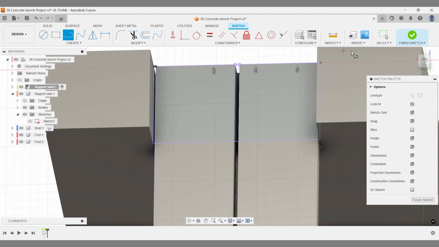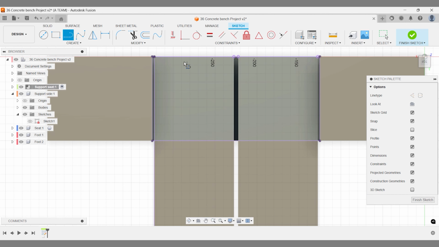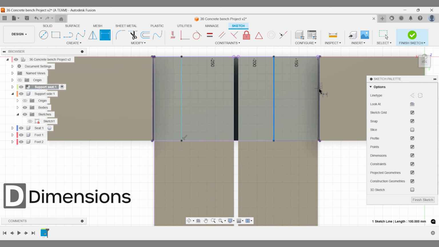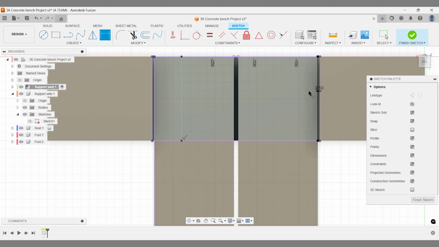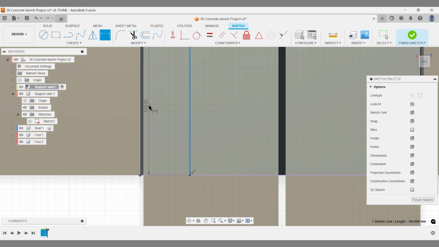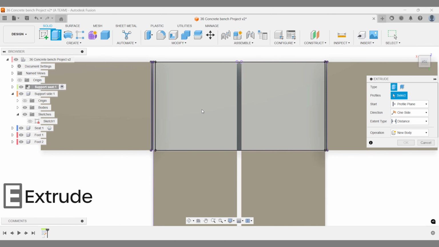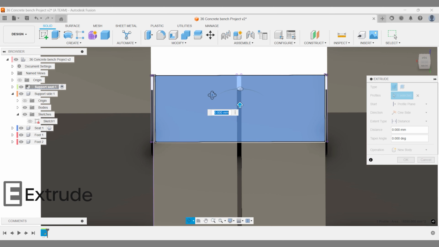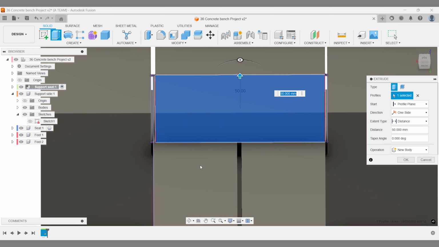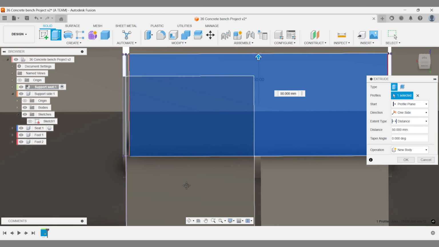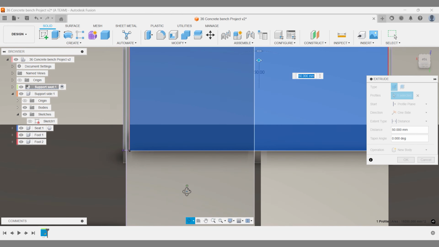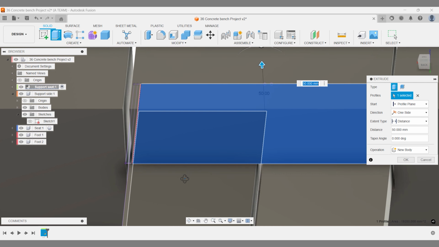Set up a dimensioned sketch and extrude the piece, using the top of the bench as a reference for the correct height. If the earlier sketch error causes any issues, just update the sketch and the model will adjust.